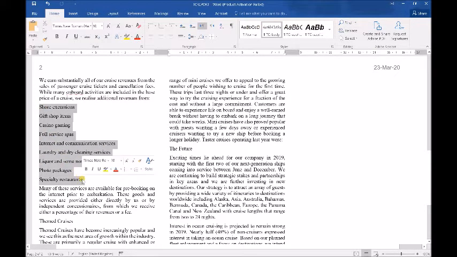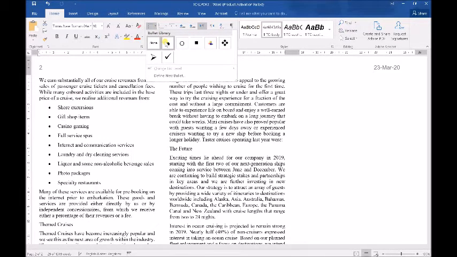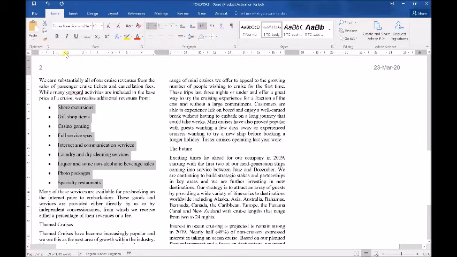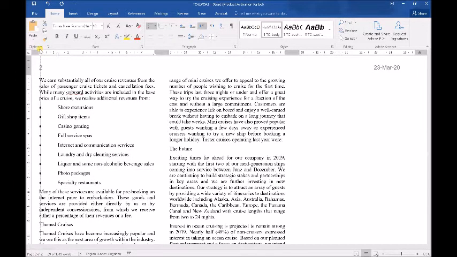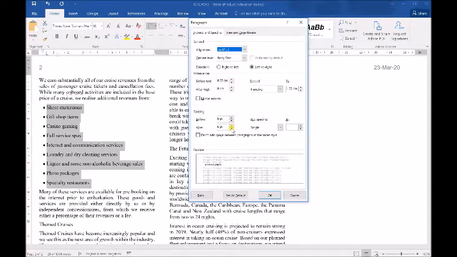So these are the steps or the bullets. Now I can choose this bullet. It will be to the left and like this, and it should be as they told me to do, 0, 0, single line spacing.